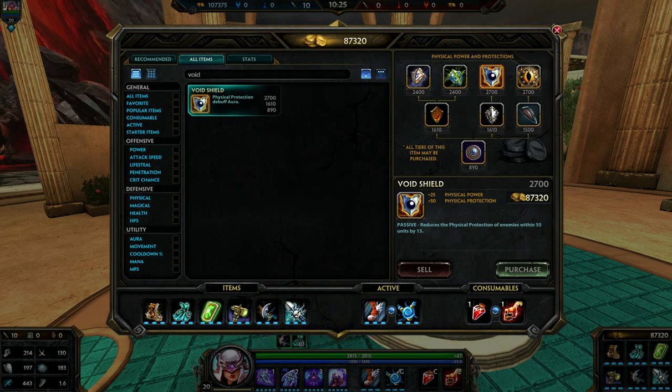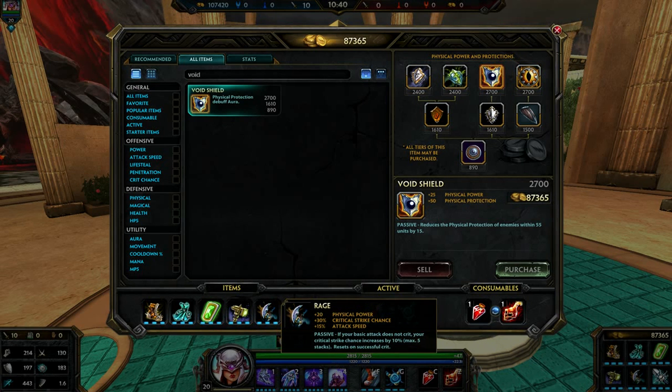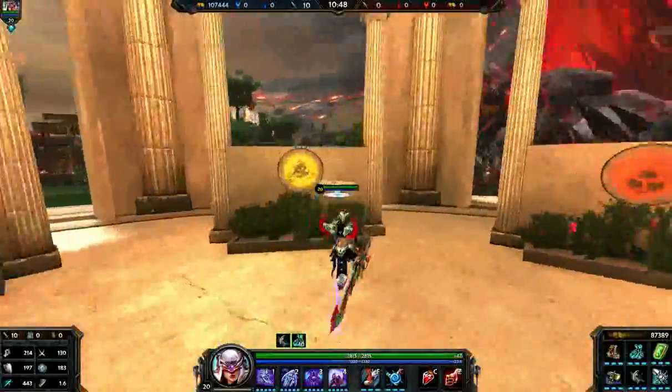So feel free to switch between those 2, and also you can switch around with Shifter's Shield, and that's another really great item. But the thing with that is that you're going to lack a little bit of protection, so it's kind of up to you. And this is not a full tank build, this is more a BRUISER build, so we're going to have our Rage and Deathbringer to finish off, allowing us to do a great amount of damage.